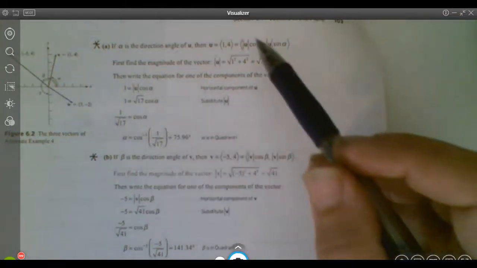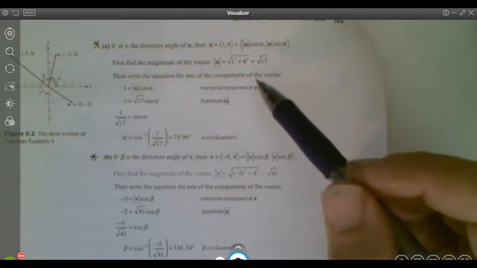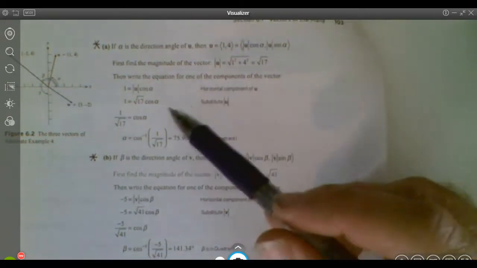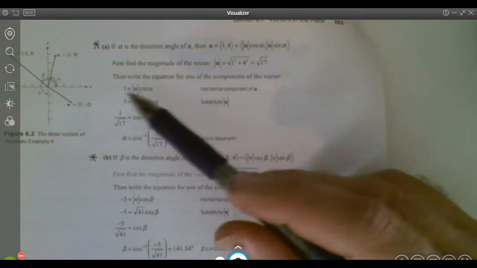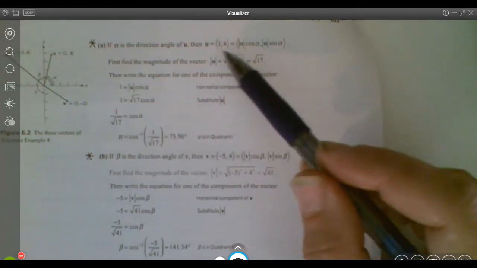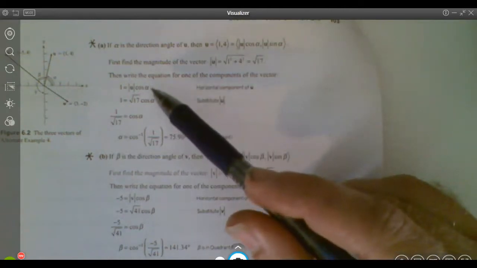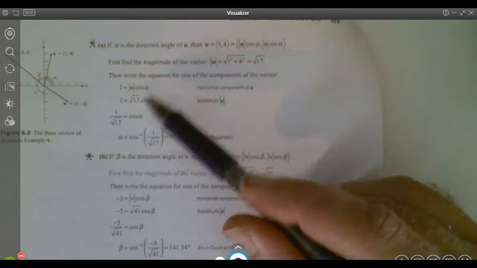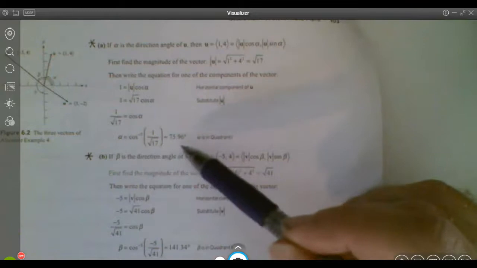So guys, notice on this, I really don't need both of these in order to figure out the angle. Right? I don't need both of them. I only need to do this with one of them. So I'm just going to pick one. So they just picked, let's just use the horizontal component. So they said that 1 is equal to this. So that's what you're seeing right here. And now we're just solving for theta. So we divide over the magnitude, then we take the inverse cosine in order to get our angle.